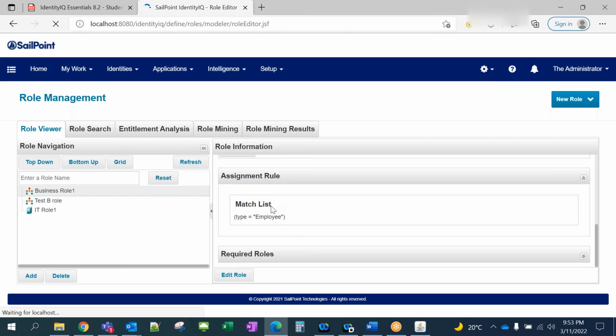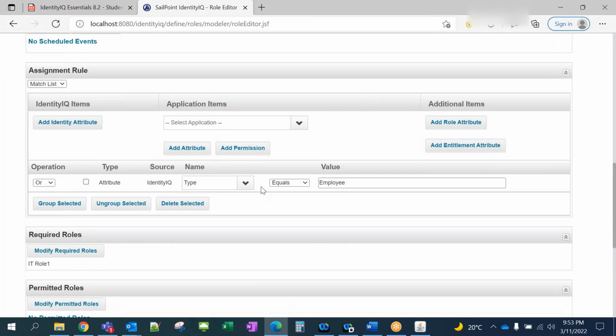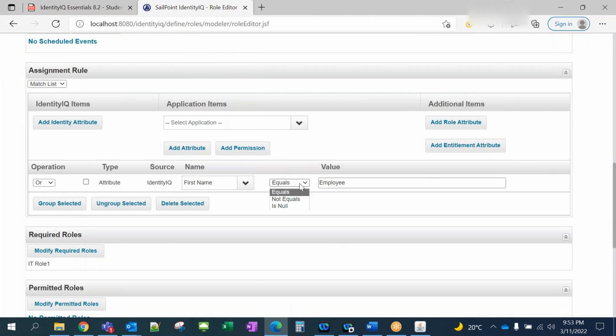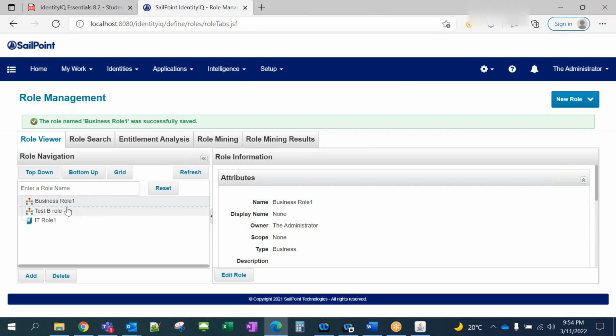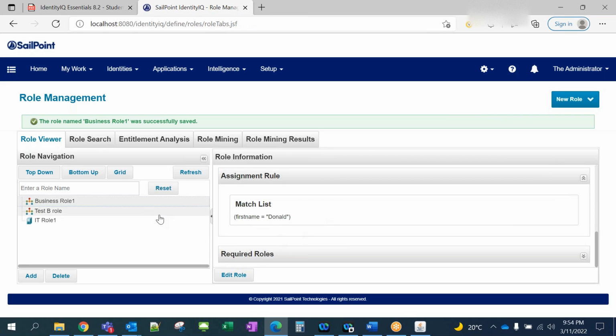Edit role. Okay, submit. I'm just verifying. Yes, it's Donald, right? So now this role should be given to the user whose first name is Donald.